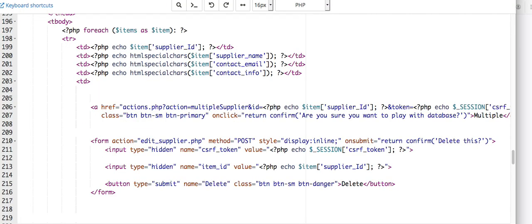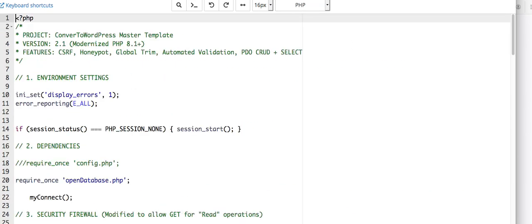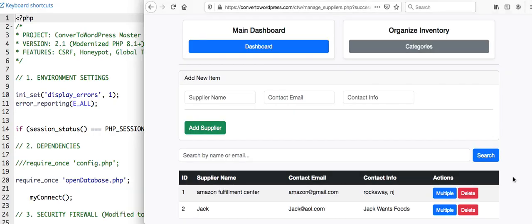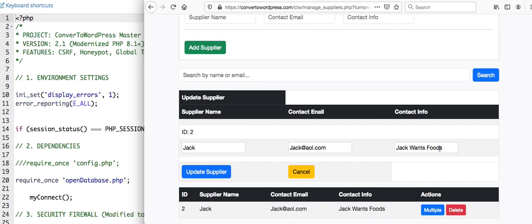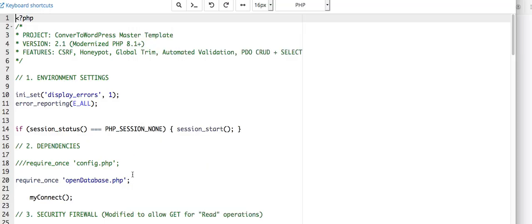So then it goes right back. You don't need this anymore. This is the field, and then back into the editor. Okay, now, once you change something, you hit this update supplier. It's going to look for it. Just like I did with the main dashboard, I copied everything from the main dashboard and made two dashboards, one for the supplies and one for the categories.